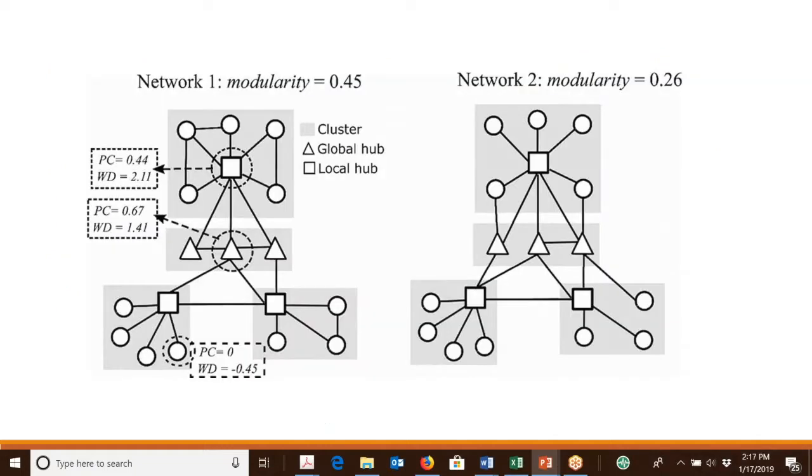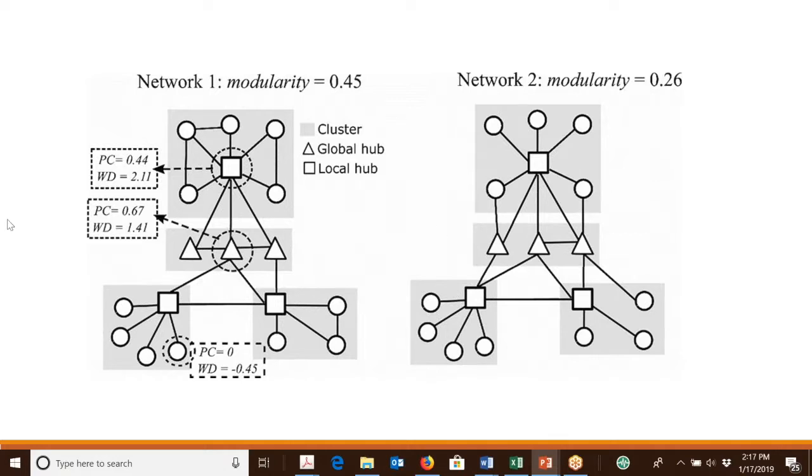Right. So just to make sure we're all on the same page, here we have two networks that have the same number of nodes and the same number of connections. Network one has higher overall modularity than network two, and that's because relative to the reference network, which you can see here within the gray background, the grouping of nodes into the reference network, more of the connections are within the modules in this network than they are in this network. This network, on the other hand, has more across-module connections, and these across-module connections are decreasing the overall modularity of the network. The modularity is the degree of segregation into modules.